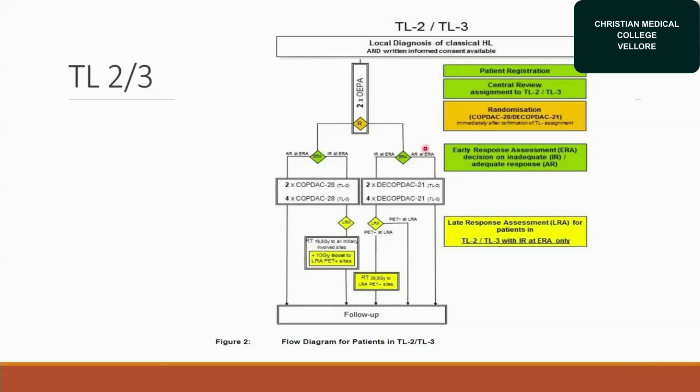However, this decision to do a radiation will also be preceded by what we call a planning PET, and we would like to see that there is no residual disease. At the end of 4 cycles of chemo or 2 cycles of chemo, based on the treatment levels, when we do the PET, if there is any progression, we are supposed to do a biopsy. If that still shows disease regression, the areas which had inadequate response at our IPET or our interim PET will get radiotherapy.